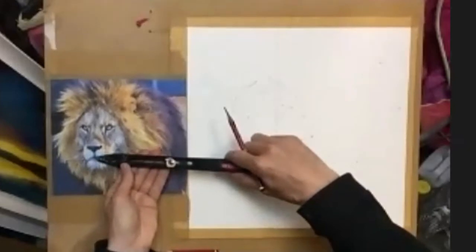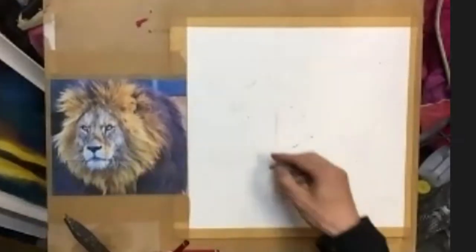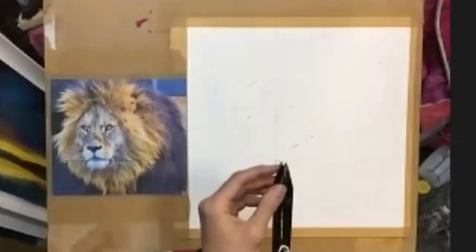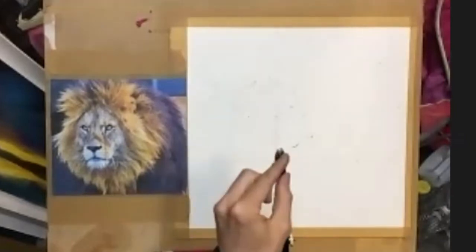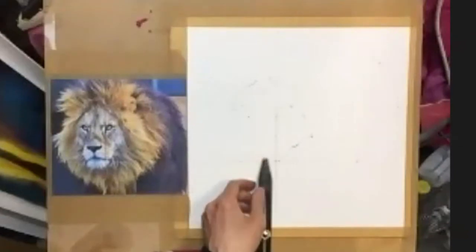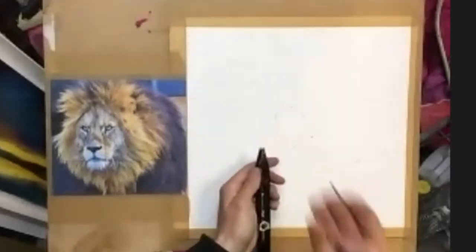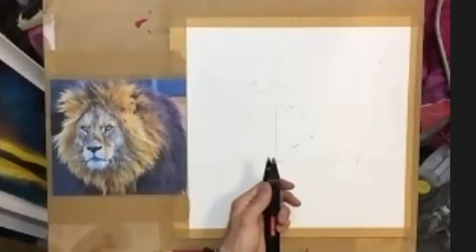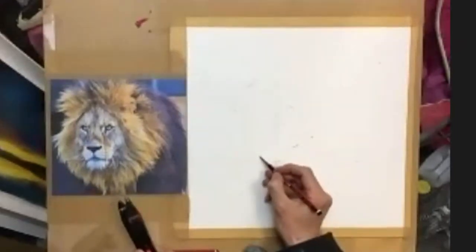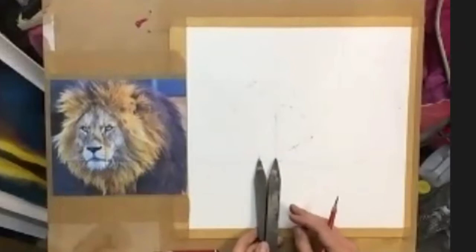And let's measure up. Now with these dividers, as soon as you start to get into small measurements like this, they pretty much become unusable, purely because of the way that they're designed. They're too fat to be able to get the two points against the paper at the same time. To have more accurate ones, you can get them where, when you measure a small distance like that, the two points are actually on the paper. Whereas here, one point's on the paper and the other point's sort of towards your eye more, which creates an optical illusion when you're looking through it, especially if you look at it slightly from an angle, where they become very inaccurate. So you have to kind of just start to guess a little bit and use your judgment based on all the other measurements that we've done as to whether things are in the right place or not.